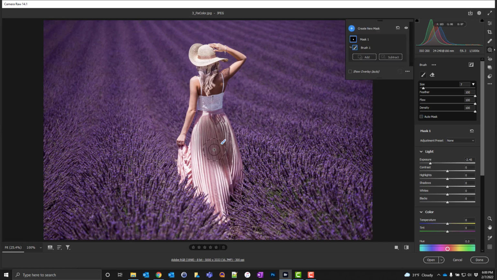And I'm going to carefully paint the subject here. I'm not going to go really close to the edge, I'm going to get the overall, and then I'm going to make the brush smaller and paint the details. So I'm going to go ahead and just paint all over real close. And if you go over, it's okay. I'm going to just undo.